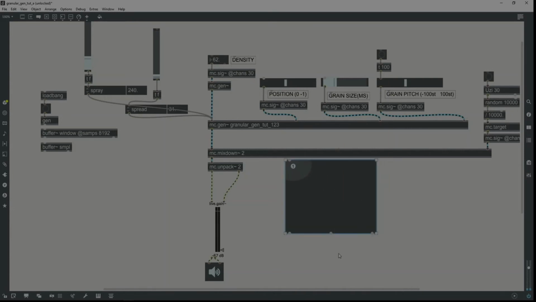So I've created one of those, and if I create a message box and show you what's coming out of that second outlet, you can see we've got node 1, it's only one node, and then two floats, and I can tell you that these floats will always be between 0 and 1.